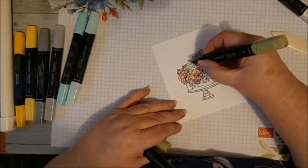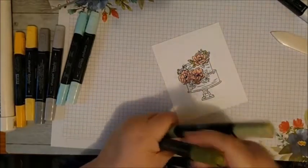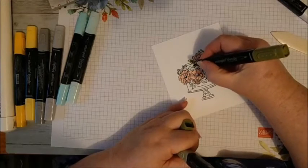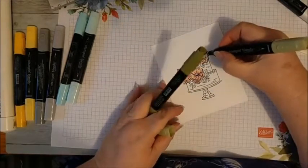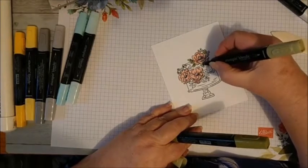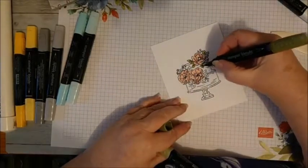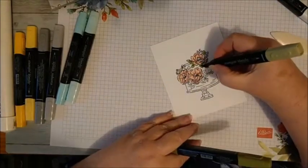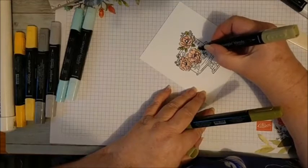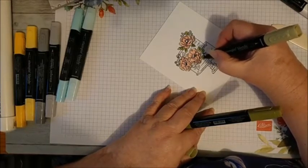You probably with these leaves don't need to get too much saturation, because they are quite small. And you do have to be careful that if you are laying down lots of colour, you don't want it to bleed. So you'd want to probably work just inside those lines. So I'm starting with my light and then coming in and putting in my dark, and then coming back with my light and working over the top just to blend those colours all in.